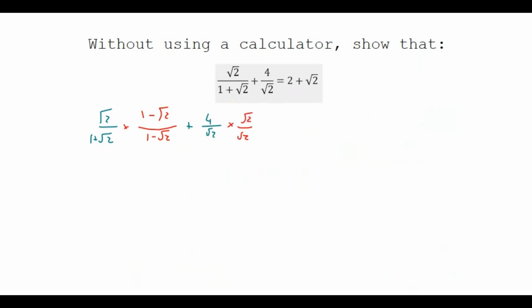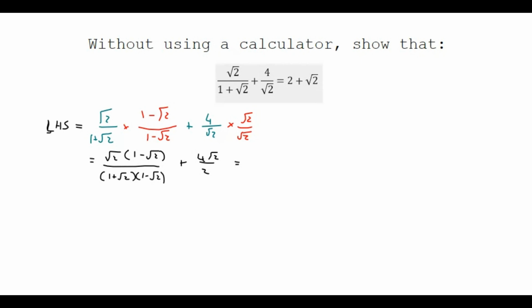And I know some of you are like, why did he not write left hand side this time? It's because I was in such a rush, ladies and gentlemen. You were 100% right. We need to write left hand side equals, and then we carry it on there. Alright, so equals. Let's multiply these guys out. We've got root 2 brackets 1 minus root 2 over 1 plus root 2 multiplied by 1 minus root 2. Cool. Plus 4 root 2 over 2.